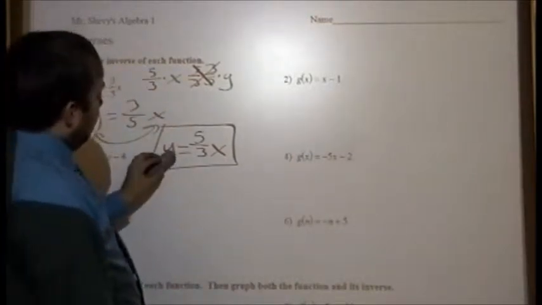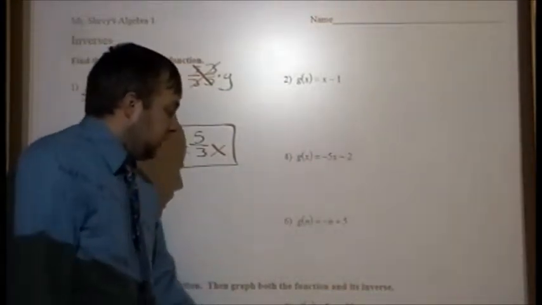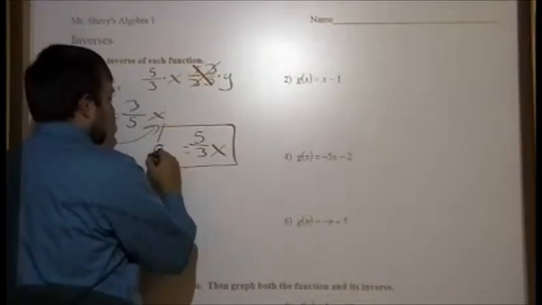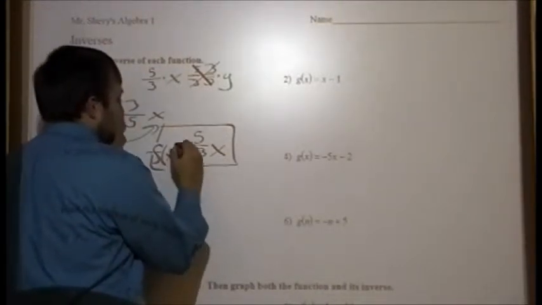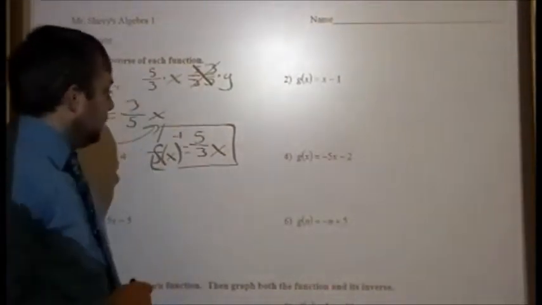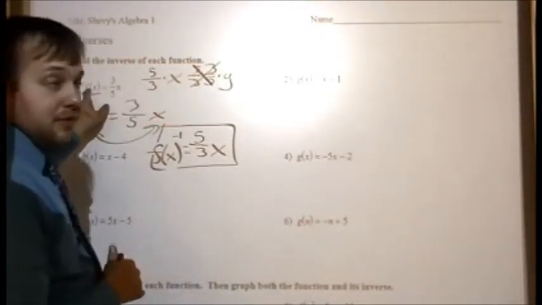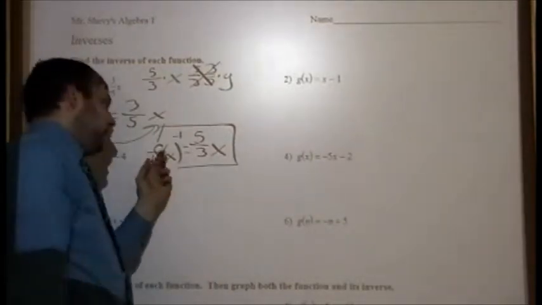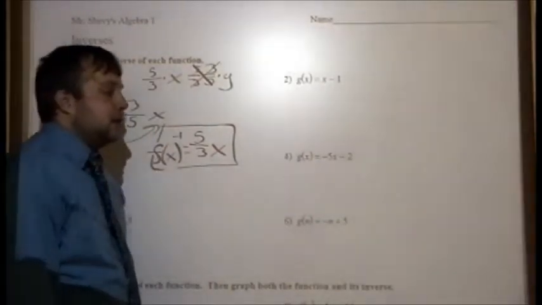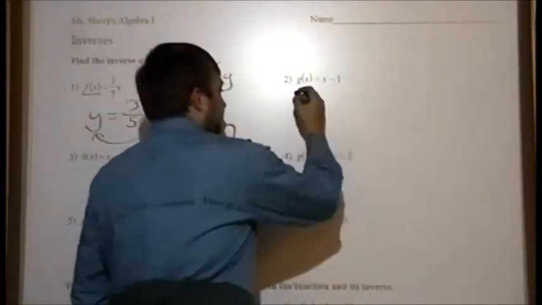I'm not going to be extremely picky on this right now, but instead of y, you might want to put f of x, then -1. Remember that -1 means it's the inverse. Since that's the way they gave it to us, f of x, we might want to rewrite it as f of x to -1. That means inverse. Let's do one more of these, alright?